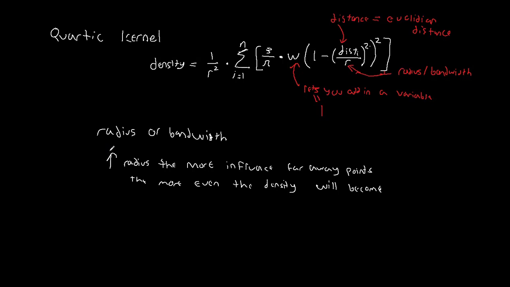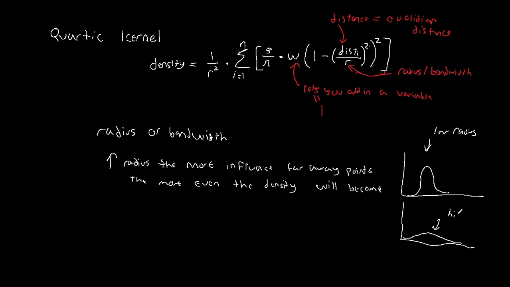So to put this in perspective, let's take a quick one-dimensional example. If you have a short radius, your density is going to look like this. You're going to have a lot of high density in some areas and low density in others. If you increase the radius, you're going to be spreading that density out, which means it's going to look more like this. You're going to have relatively low density spread out across a larger area versus a lower radius. This is low radius. This is high radius. So this is the x direction. This is the density. So this is one dimension.